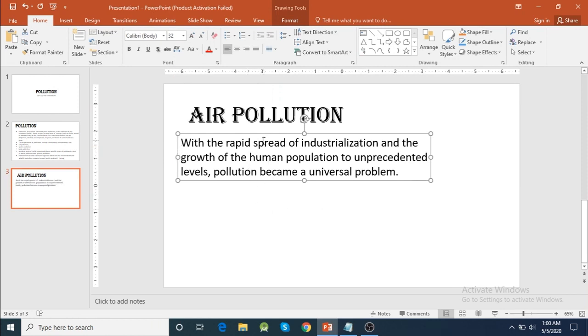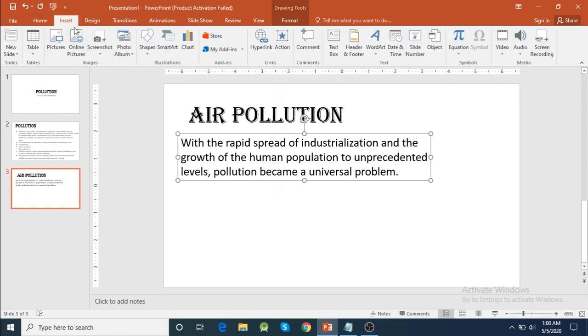Now it doesn't look nice if a slide only has textual matter. It is nice to add some images to it. So I would like to add some images of air pollution on this. To add an image into your PowerPoint slide, we'll go into Insert, and in Insert there's an option called Pictures. So we're going to select this from the Images group, Insert ribbon, Insert tab.